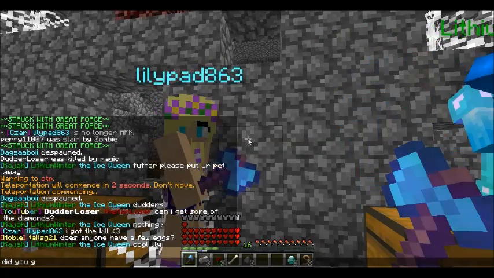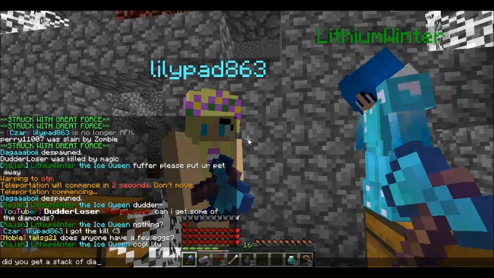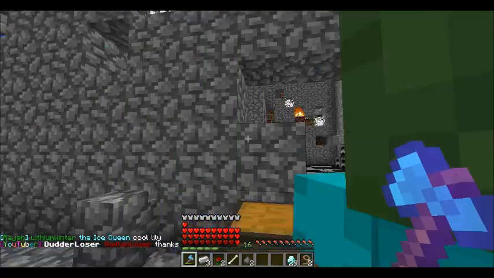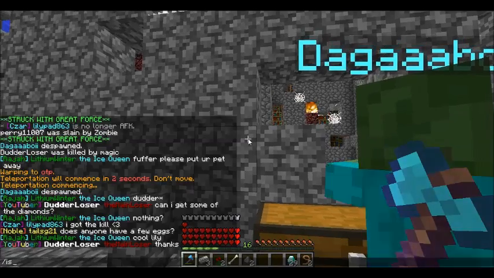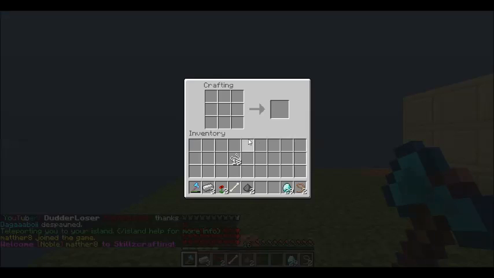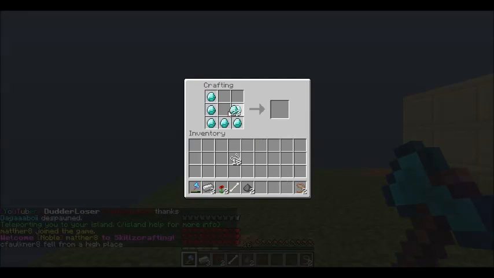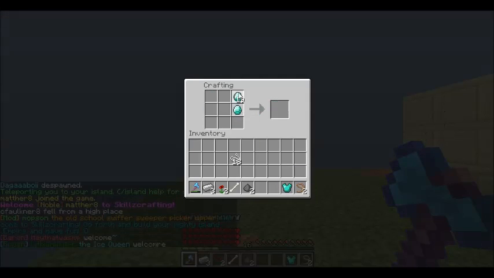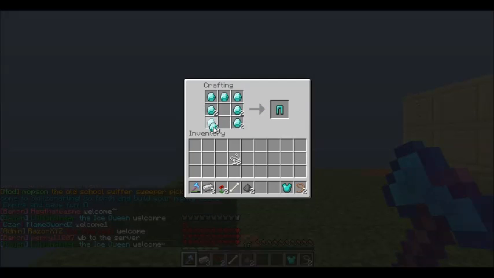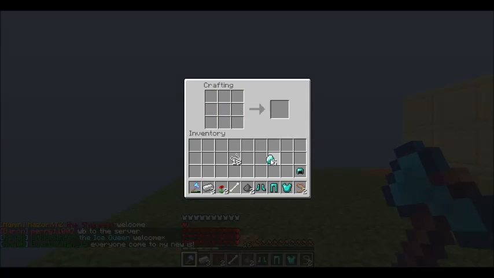Did you get a stack of diamonds? Oh, there we go. Thanks. Now we're going to go ahead and work on this. We're just going to make a basic diamond armor, and I'll enchant it later on. Boots and a helmet. Alright.